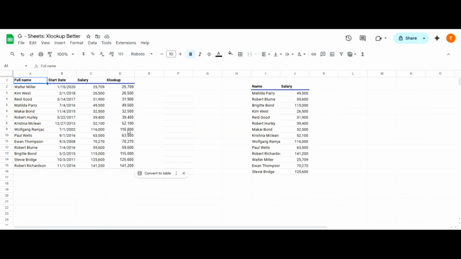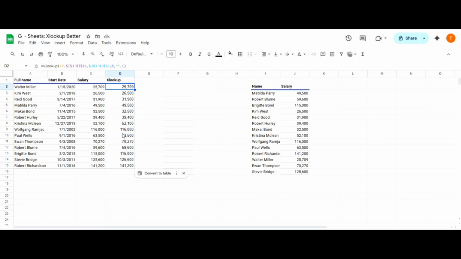Next, again here, what I was trying to do is pull the salaries from this data set over into this data set. For column C here, I used the VLOOKUP and it pulled all the data I wanted. And in column D here, I used the XLOOKUP and it pulled all the salaries that I wanted.